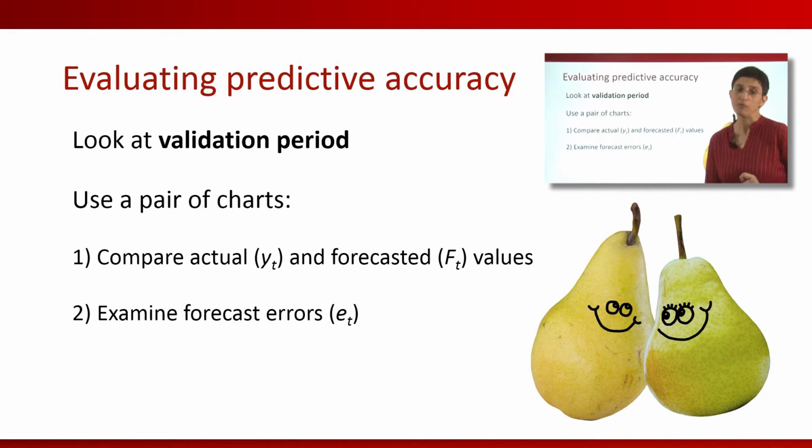The other type of chart that we're going to look at is going to look directly at the discrepancy between these two numbers, the difference between the actual and the forecast. That's what we called the forecast error, or the residual. So we'll have 2 charts. One chart will have 2 lines on it, and the other chart will have a single line on it. And you'll see how the pair of charts each highlight different aspects of the forecasting performance.